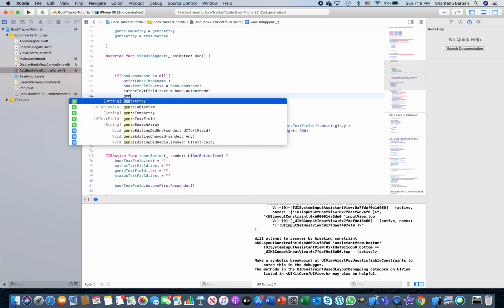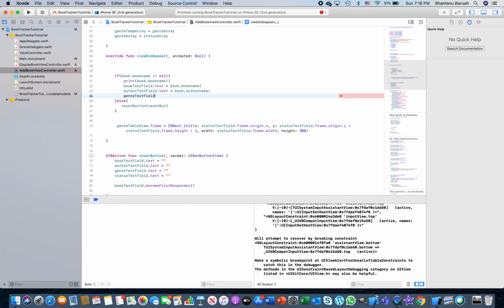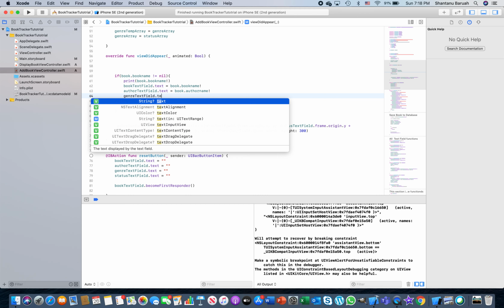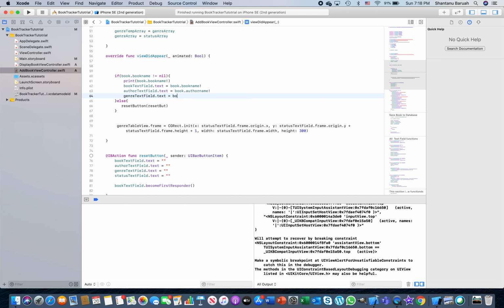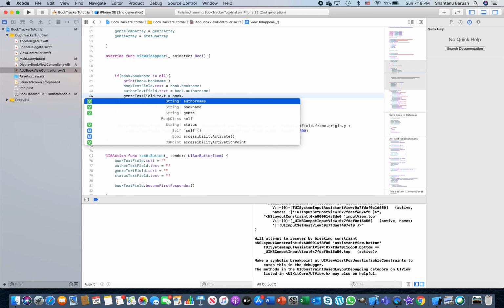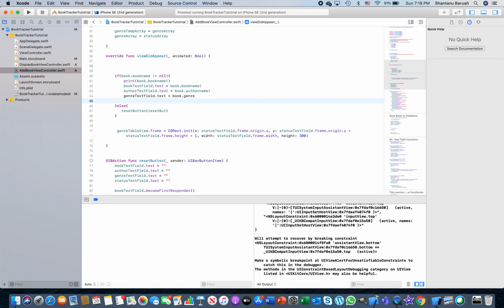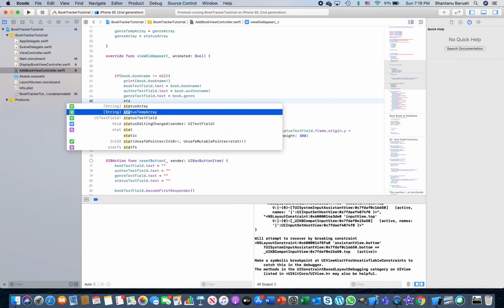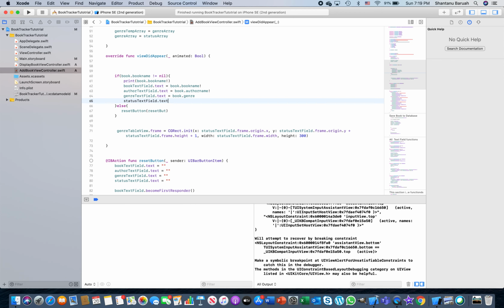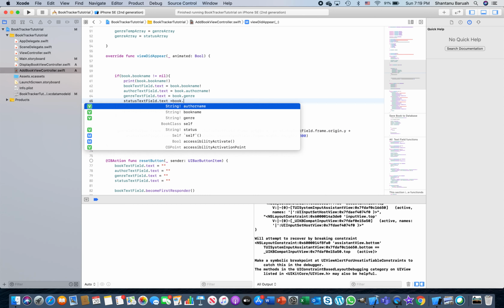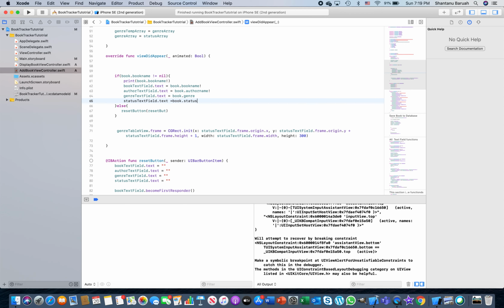Then you have genre text field dot text equals to book dot genre, and then we have one more, the status text field dot text. These are the fields you have already defined, right? Book dot status. Give a space, otherwise we'll start getting an error. Okay, so now at least we have all the values coming in.